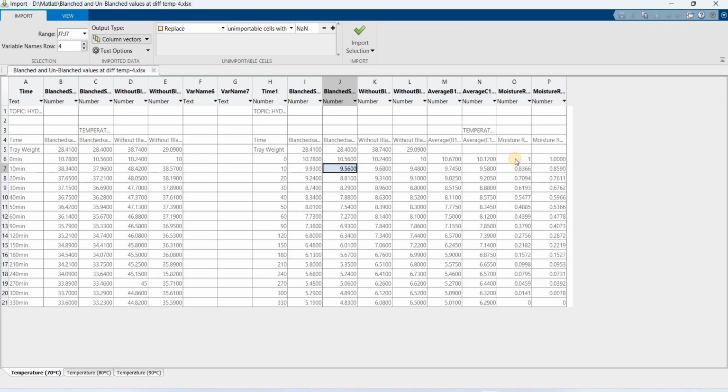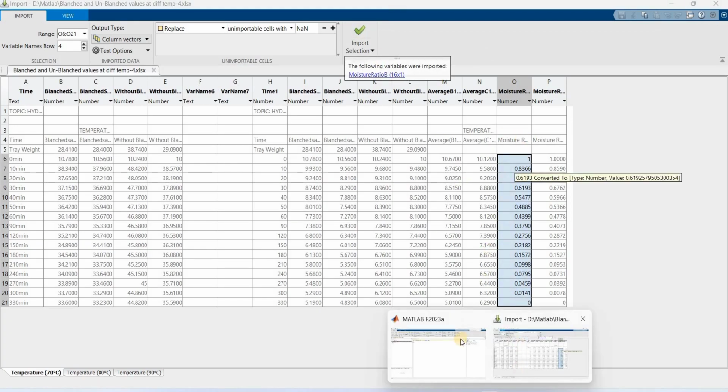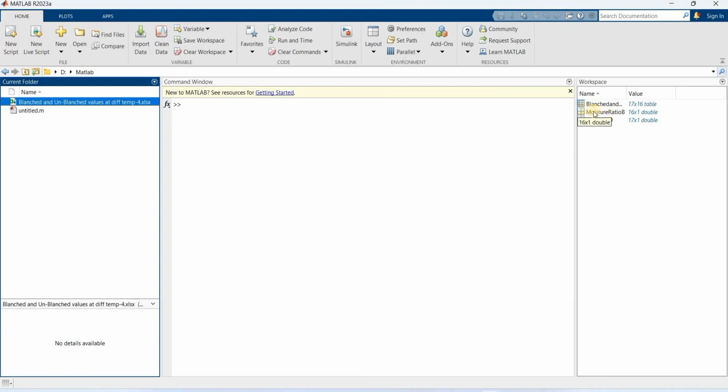So if I select this data and import, the moisture ratio B should come as a variable name. So here I can see that moisture ratio B came as the variable name.